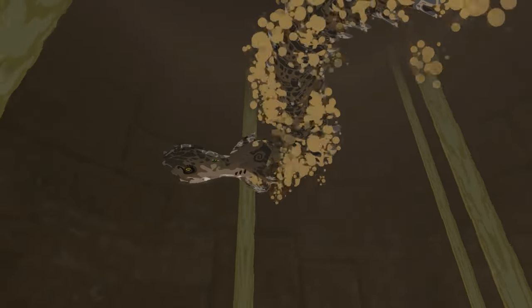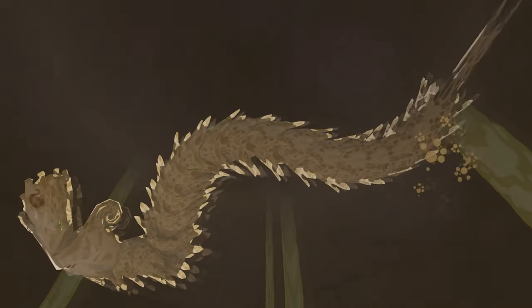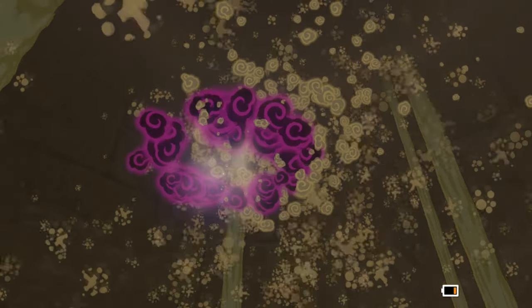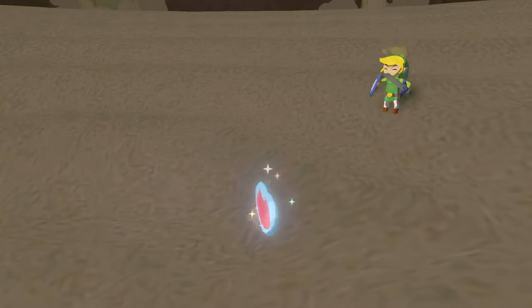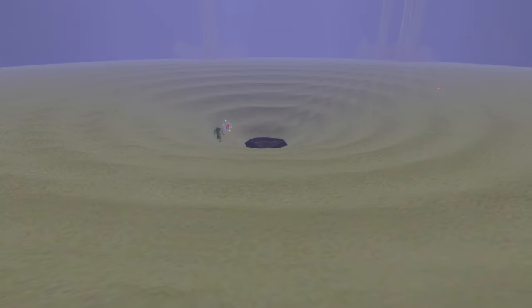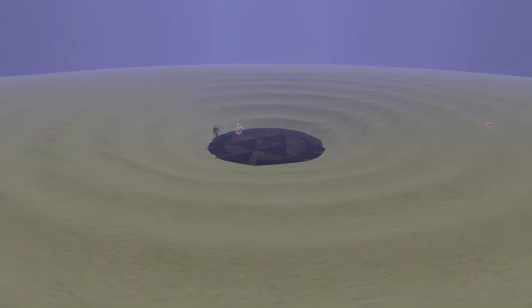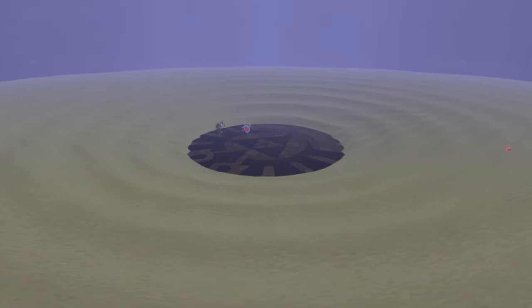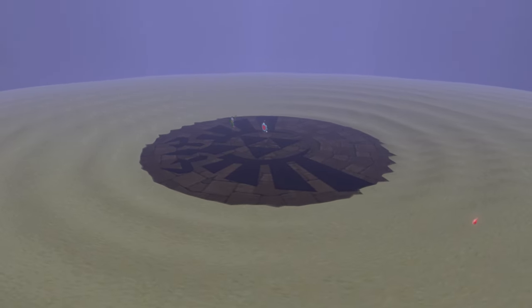Unlike that stupid little snake boss, that stupid flying snake boss from Sonic Frontiers. Oh yeah, we're supposed to do this in the next episode. Well, it doesn't matter. It's not even an hour yet. By the time I edit it.